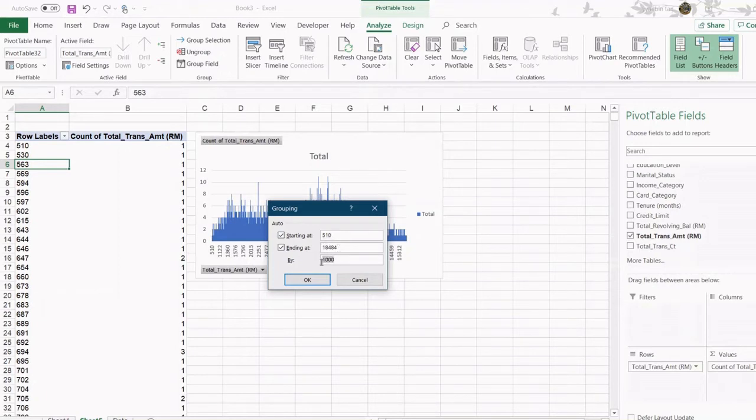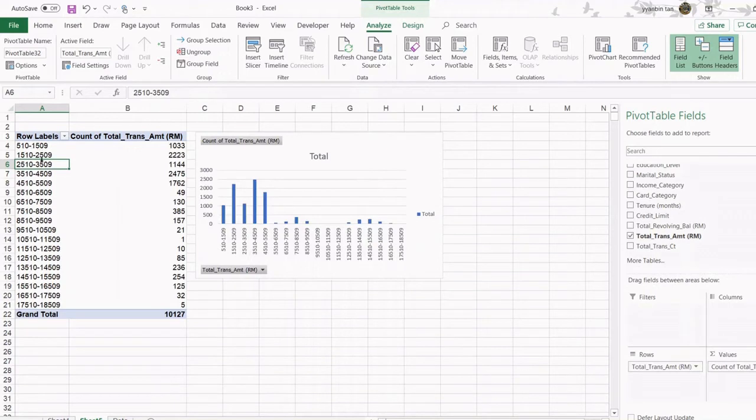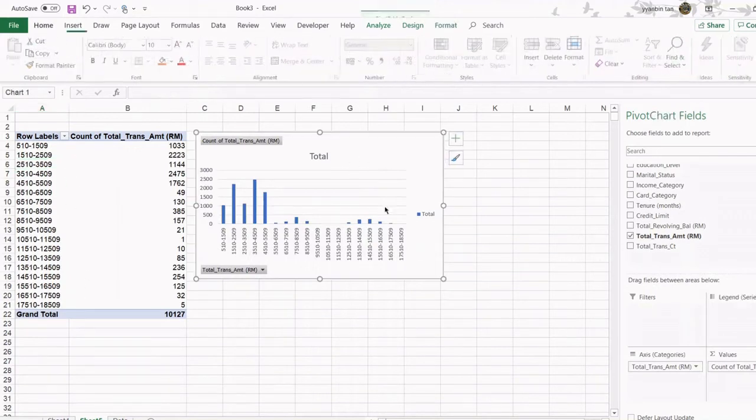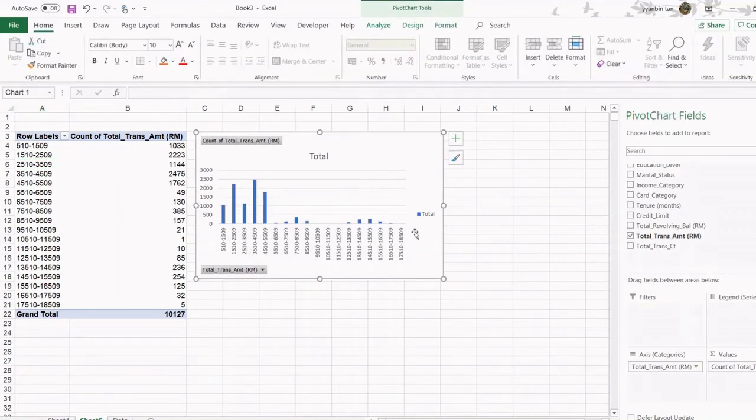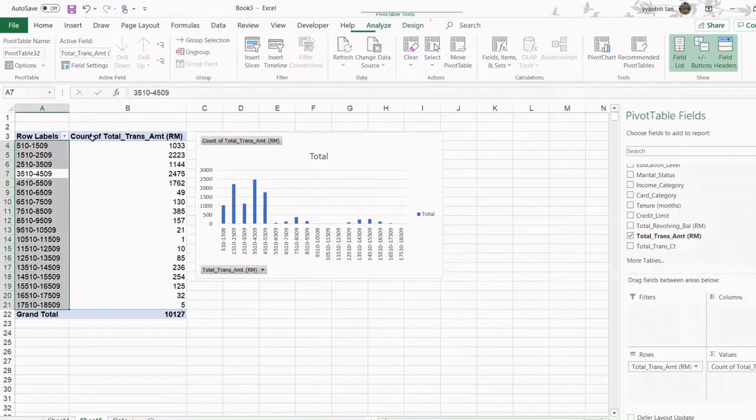But I think that 1000 is too large already. We can try it. I show you first. So it is grouped into thousands and the table is changed to something like this, which does not really illustrate what we want. So instead of this, let's group again.